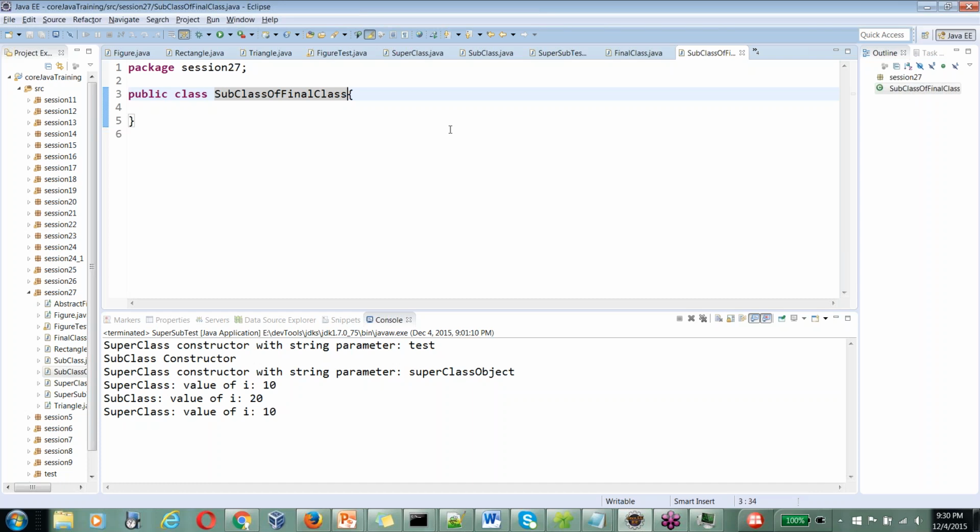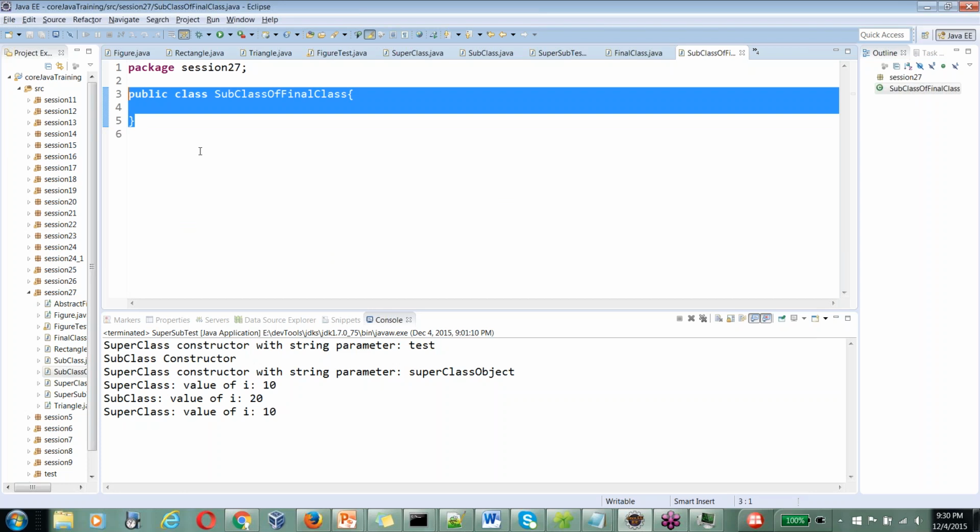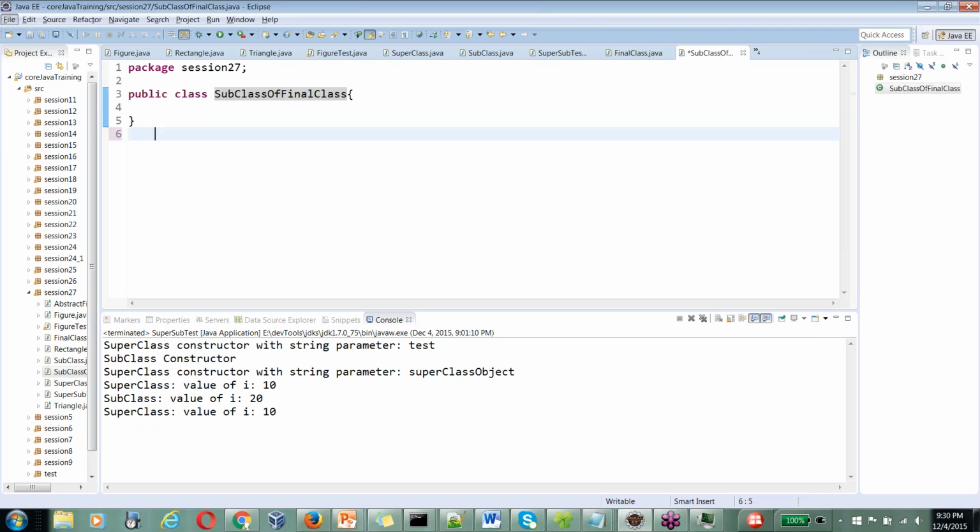So in such scenarios we make a particular class final so that it won't create any confusion for Java developers. Whenever you apply final, it means it is the final definition of whatever identifier you use it on.